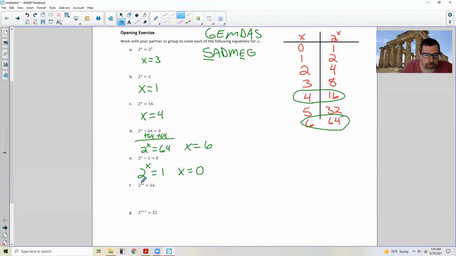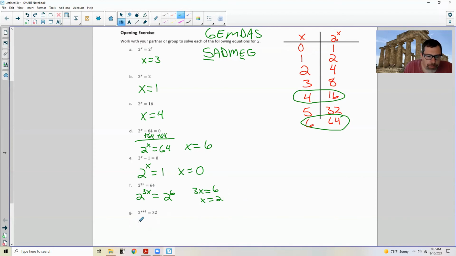Okay. Uh-oh. 3 times something. Okay, so here's how we're going to do this one. I'm going to get 64 down, and I want my bases to be equal. Remember what I said earlier. If your bases are the same, your exponents have to be the same. So I'm going to leave 2 to the 3x alone, and I want to make 64 2 to the power of something, and it's 2 to the 6. Now that my bases are the same, my powers have to be equal. So now it's just simply a linear equation, 3x equals 6. Divide both sides by 3, and x has to equal 2.